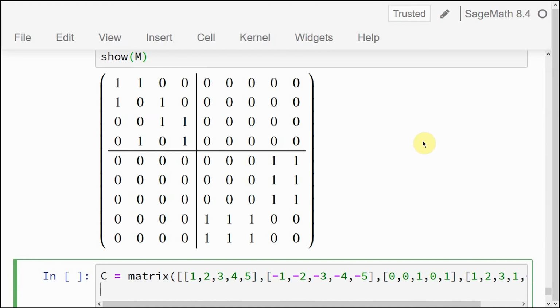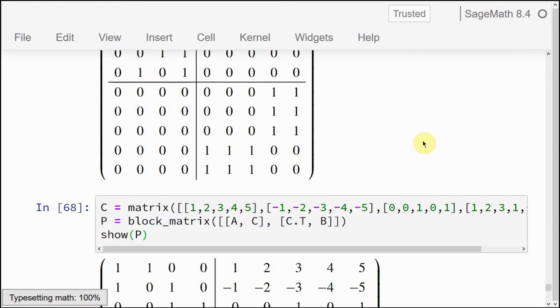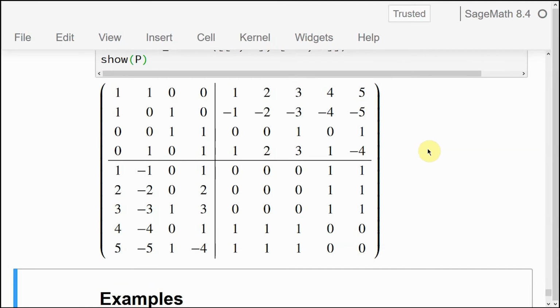So I've just created a matrix C, and now I'll say that is equal to the block matrix in which the first block row is A and C. I can see that C is of the correct size, I think. And the second row, if I take C transpose, it will be the correct size. So C transpose and then B. So instead of block diagonal, you can also create other general block matrices. So now this is A, C, C transpose, and B.